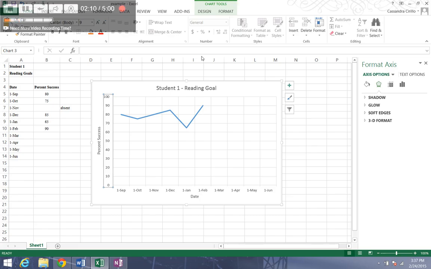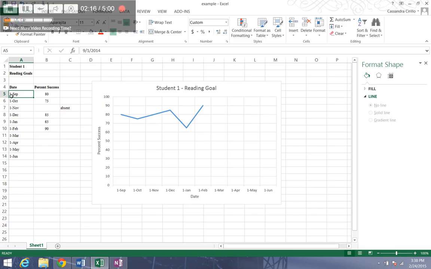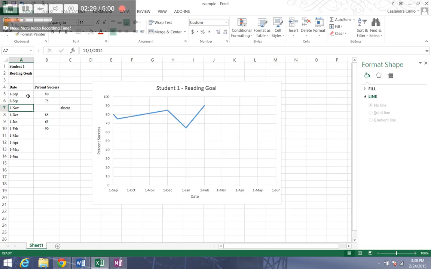I can also say I change the data. Let's say I actually took data every week. So on September 1st, 2014, and then September 8th, a week later, 2014. Now remember, once I get a couple of them, I can highlight them both, click the square in the lower right corner once I get that cross and drag it down. And if you see, it's just going every 2 weeks for me.